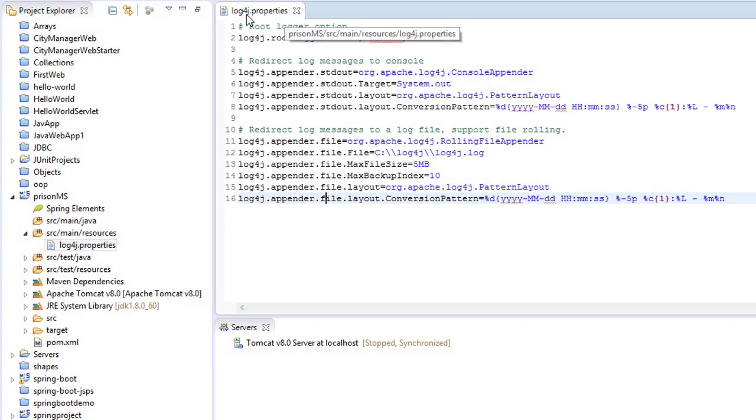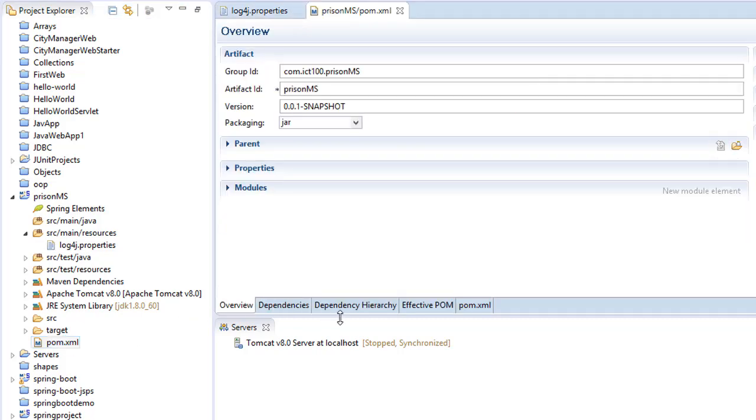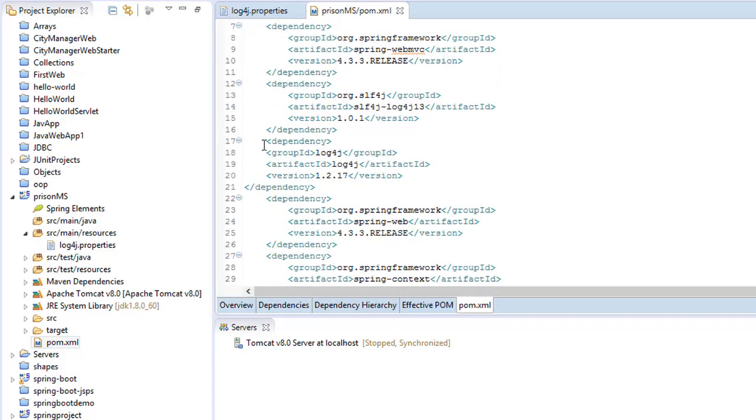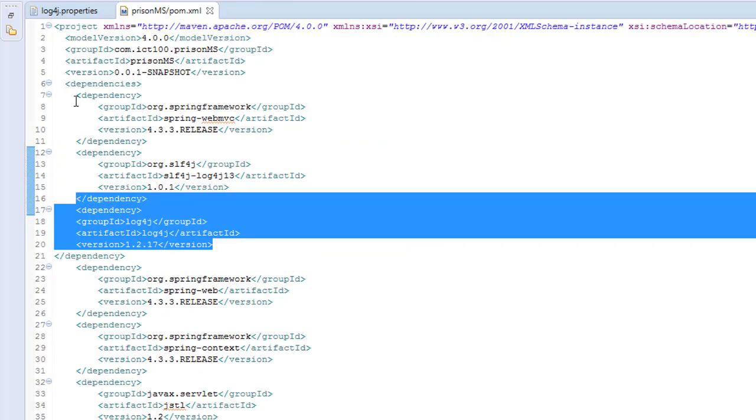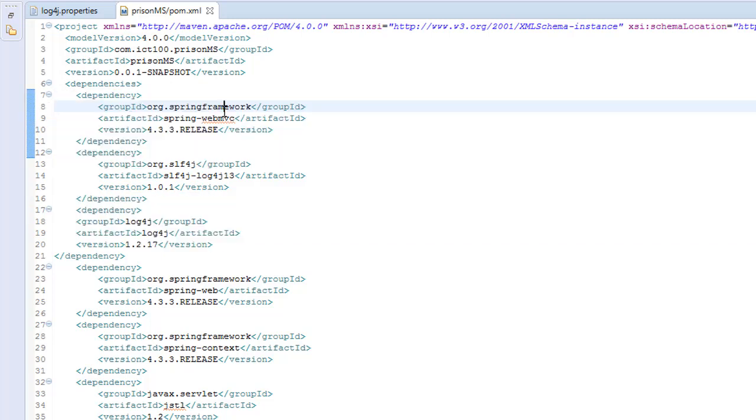First we have this log4j properties file, and we just added it in the main resources, which is how it's supposed to be. And also on the POM file here we have added these two dependencies, one is slf4j, and also we have log4j as the implementation. Make sure that you have the other dependencies too: Spring Web MVC, slf4j, log4j, and also the web dependency, because this is the web application we are doing here. And also you need to have the context and servlets, because I'm going to use JSP.